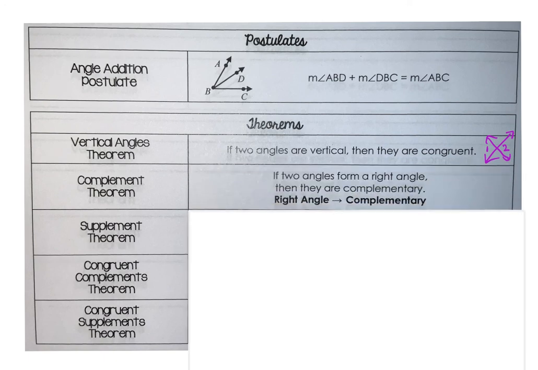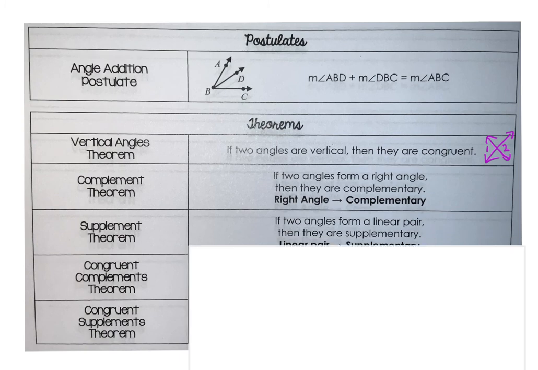Complement theorem. This is different than the definition of complements. Definition of complements means they add up to 90 degrees. The complement theorem says that if they form a right angle, then they are complementary. So if two angles form a right angle, then they are complementary. This seems logical, but you would have to go through the process of saying that if this theorem wasn't here. You would have to say, okay, they add up to 90 degrees. From the angle addition postulate, that means the larger angle is 90 degrees. From the definition of right angle, it means that it's a right angle. And then you could say that they're complements, so they make a right angle. You don't have to do all of that. This theorem has already been proven.